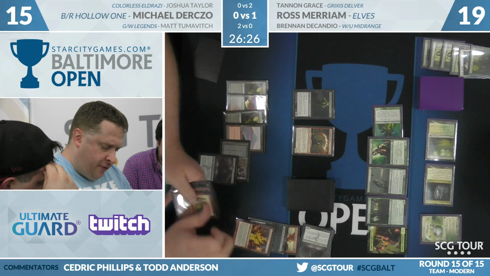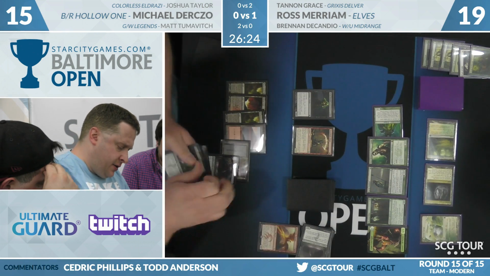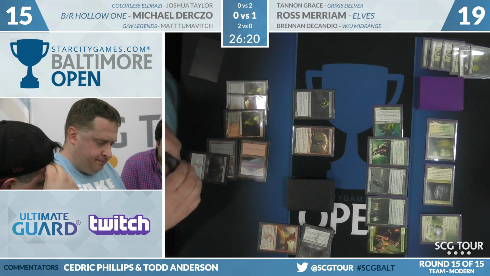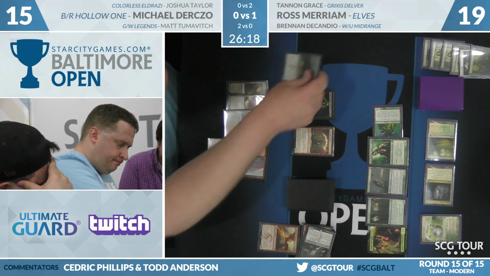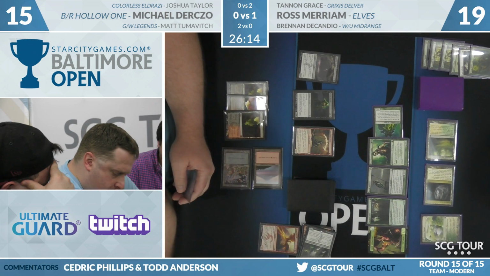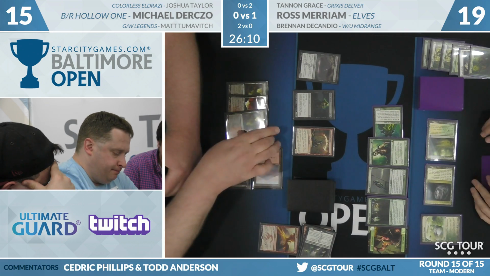Gurmag Angler. 3, 4, 5, 6. 7 mana for that angler, which means that he can get back Flame Wake Phoenix and actually start to do a little something here in the air, which is Derczo's probably best avenue to victory. Everything else ain't looking so good right now.